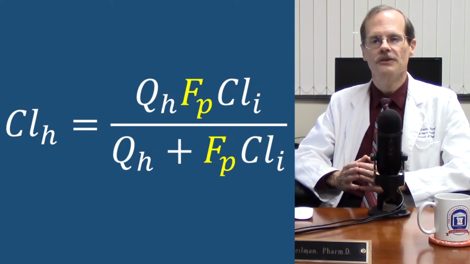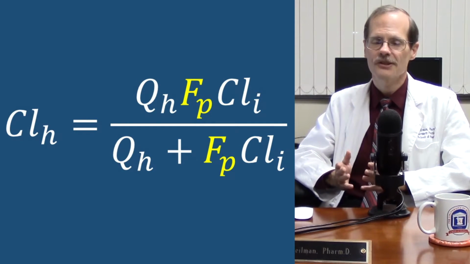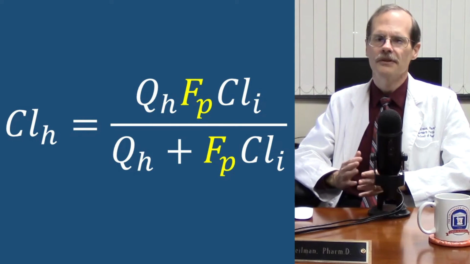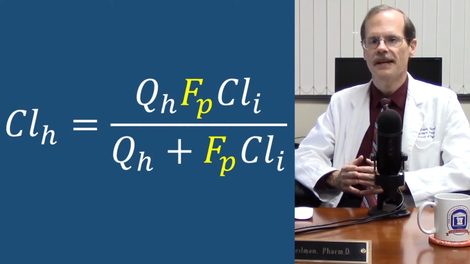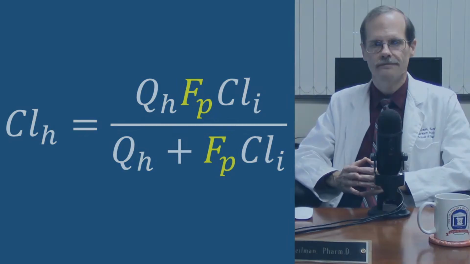Alterations in hepatic clearance due to changes in drug protein binding are also a theoretical possibility, but those clearance changes are often offset by changes in the fraction of active drug or changes in volume distribution.